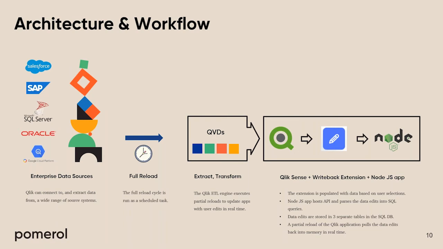Now, you may have some other ETL process external to Qlik, or you might be fully using the Qlik ETL engine, but either way, you'll be creating a set of QVDs that your Qlik apps will be consuming. So what we have over on the right here is essentially our Qlik environment. So what's happening with the extension, and the extension's represented by that blue box in the middle.